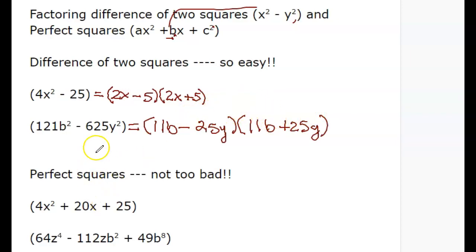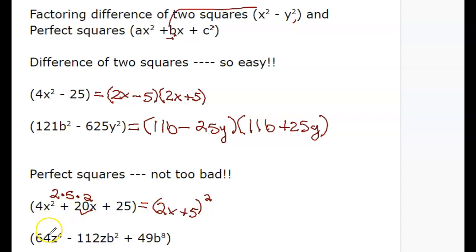All right, perfect squares. Perfect squares are a trinomial, meaning there's 3 terms. When I look at them, the front and the last term can be square rooted. So the square root of 4 is 2. The square root of 25 is 5. And then if you remember our perfect squares, there was one factor that squared. The last trick was to multiply 2 times the coefficients on each of those. So 2 times 5 is 10, times 2 is 20. So yay, that works. So this factors into 2x plus 5, squared.